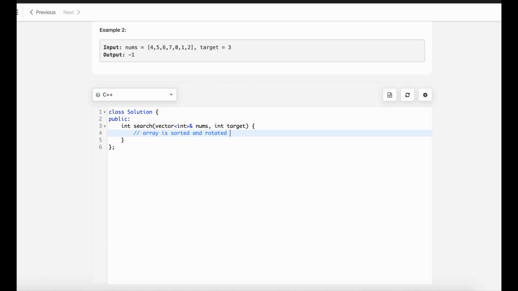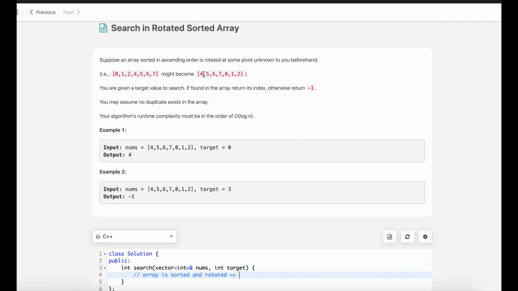That means the elements will be in increasing order up to some point, and there will be one gap, and then after that the elements will be again increasing.